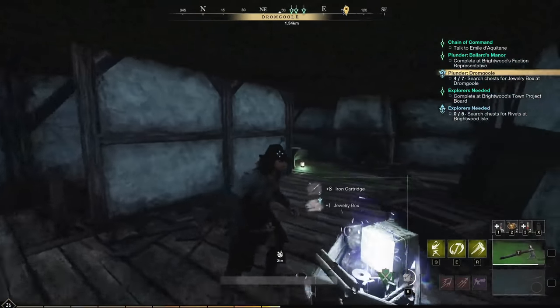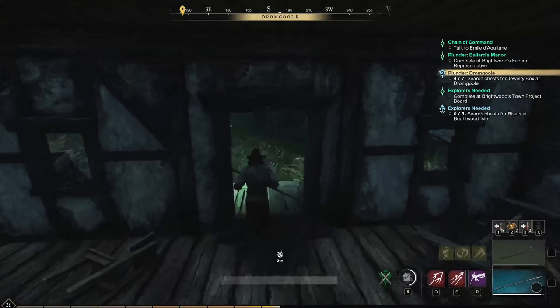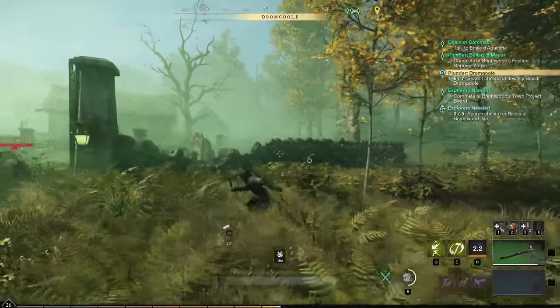I mean, as soon as you get into the house, you don't think you're in Brightwood anymore, right? So the aesthetic's been done nicely here. But yeah, everything is definitely trying to murder me, and I have died quite a few times. Like, look at that. This is Brightwood?